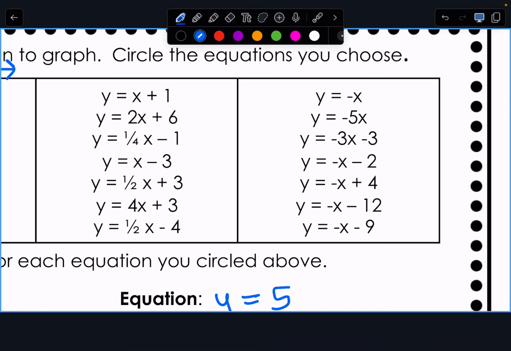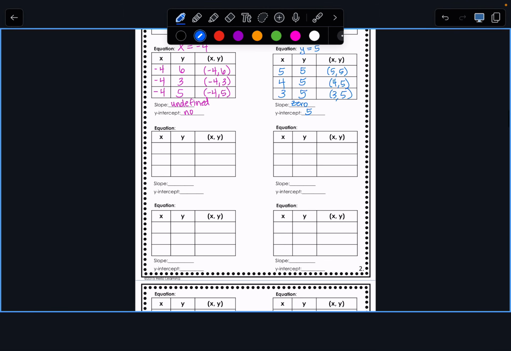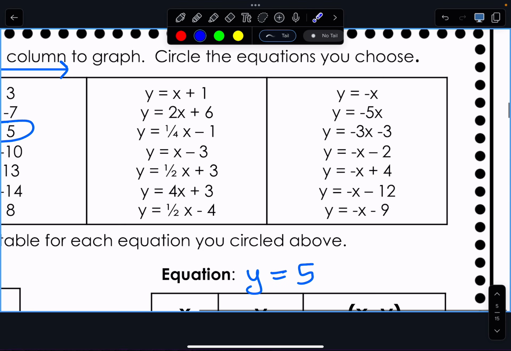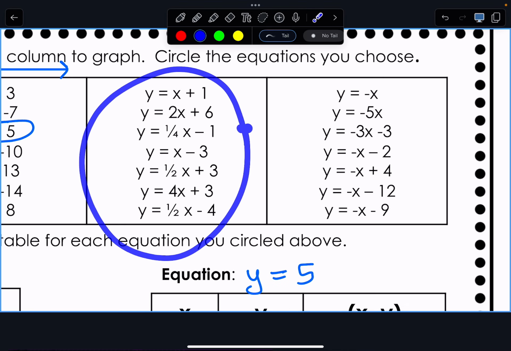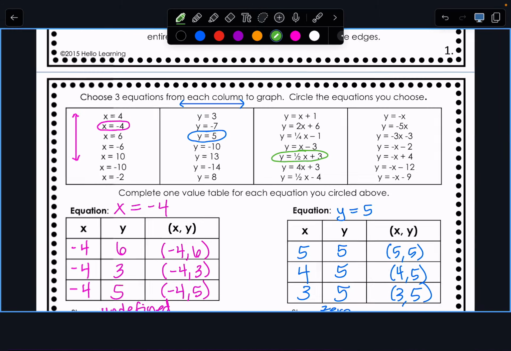These all look like y equals mx plus b. We know how to do that. So what I'm going to do, we are going to leave these 4 blank. You're going to come back to this page. What we're going to do together as a class is pick 1 from this column. 1/2 x plus 3. Okay, 1/2 x plus 3 sounds like a great choice, Lyndon. So circle it. Y equals 1/2 x plus 3.